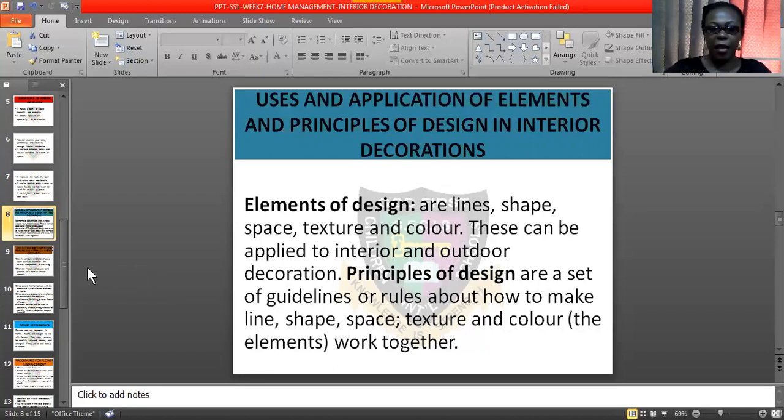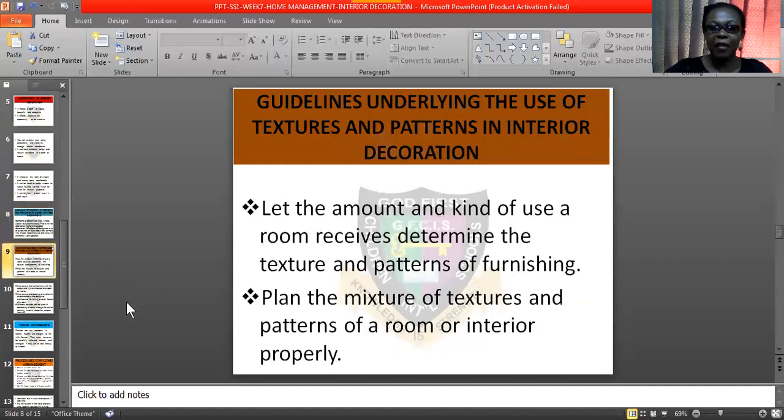All right, let's be moving forward as we look at the guidelines underlying the use of textures and patterns in interior decoration. Number one, let the amount and kind of use a room receives determine the texture and pattern of furnishing. Do you understand?